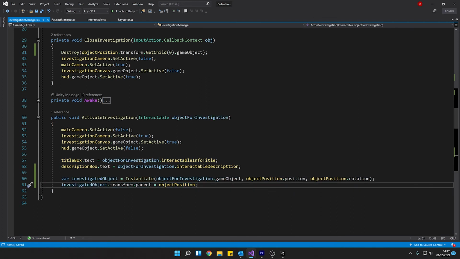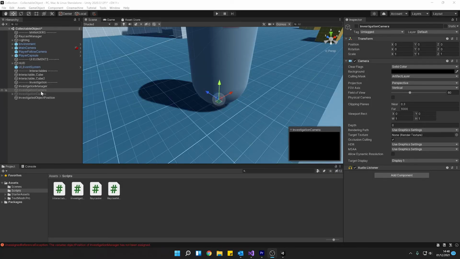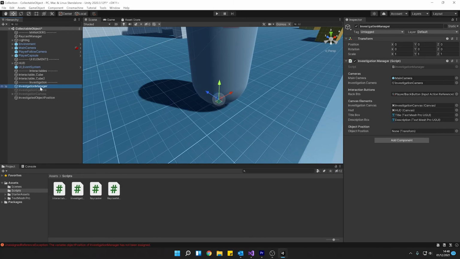This will also help if you want to do anything like rotate the game object around as well. We can just put all our scripts on the game objects in the scene we just created. So let's go ahead and give this a test. Back in Unity, if we click on the investigation manager, we'll drag in our object position right there.